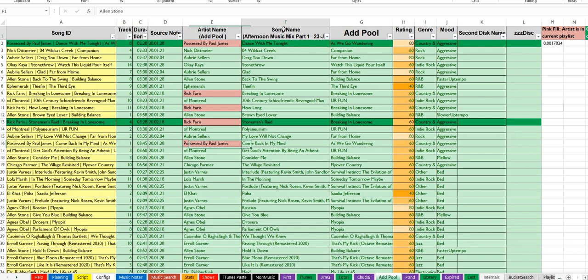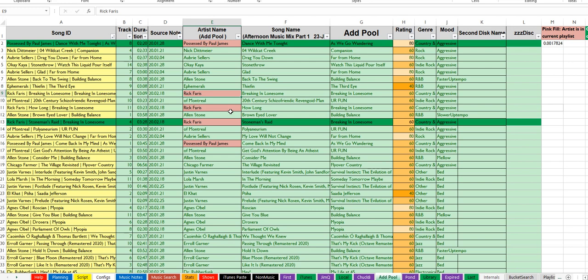First, notice it's the Afternoon Music Mix Part 1 on the 23rd of July, so our configuration has worked. So here's a list of tracks in the Add Pool tab. The pink, orange, and green areas are all conditional formatting. The pink indicates that this artist is in the current playlist for your show.